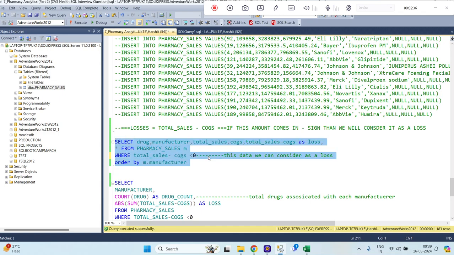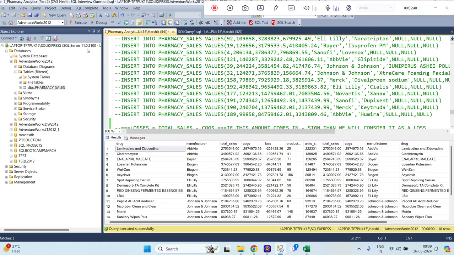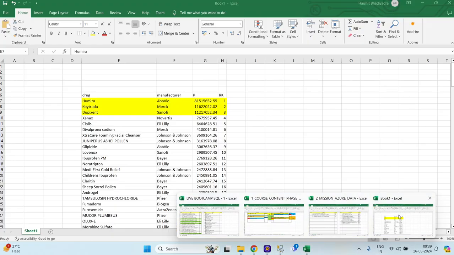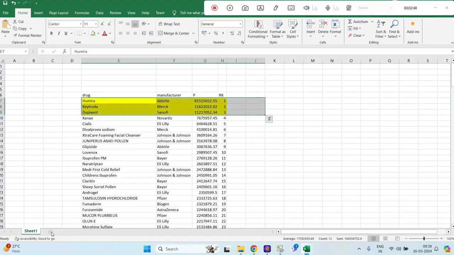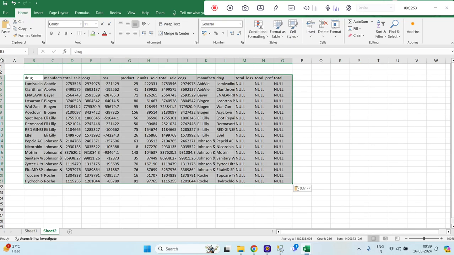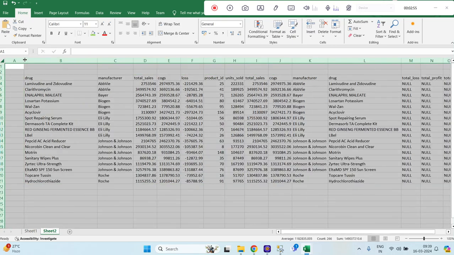Now let me show you this result set. Over here I am finding 18 rows, right? Let me copy this data into the Excel file. Okay, so over here we are finding the 18 rows.